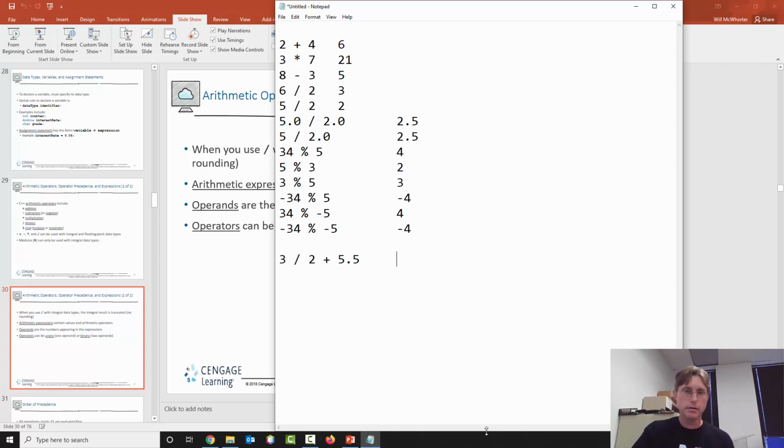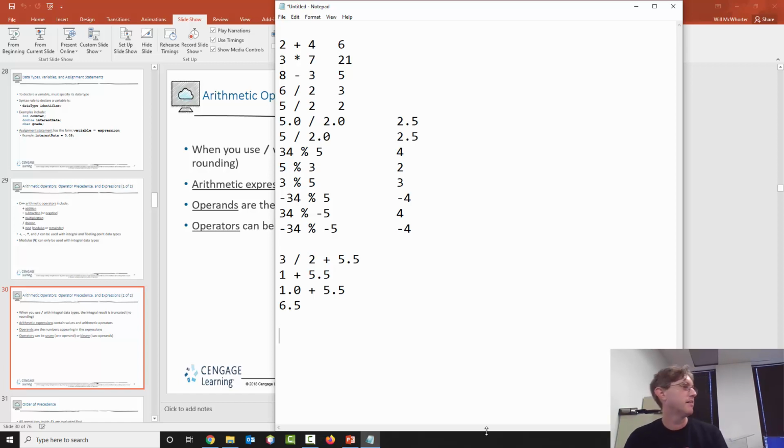So how would you evaluate that? The division is going to take place first. 3 divided by 2 is what? 1. Yeah. The point of this is how the computer is going to think. 3 and 2 are both integers, so integer division gives you 1. Then it encounters 1 plus 5.5. Notice that it didn't convert the numbers and do floating point division because it didn't encounter a mix yet. Only at this point does it have an integer and a floating point number, so it converts the 1 to 1.0 and then does the addition. Then you get 6.5.